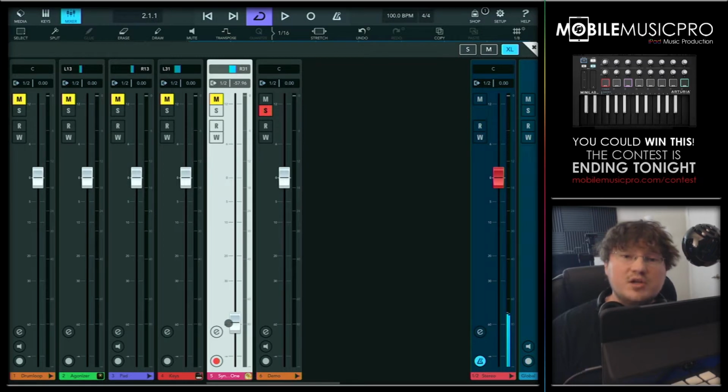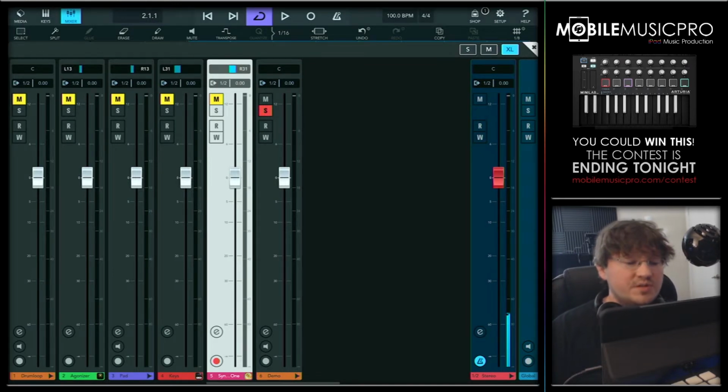Now that's a pretty big adjustment of 20 dB compared to the 5 dB when the volume fader is more close to 0. So let's double tap the fader to reset this to 0. And what you'll notice on our mixer here for this loop is that all of our faders are set to 0. And again, that's because all of these tracks are properly gain staged before they hit the fader, so that we really don't have to actually worry about the faders too much. Until the final mix, that is, of course.